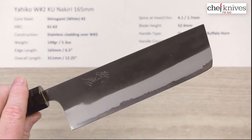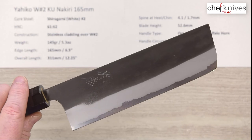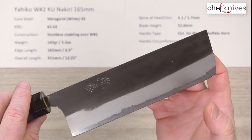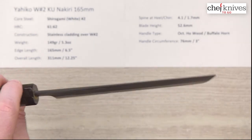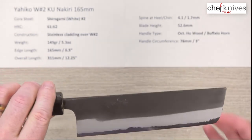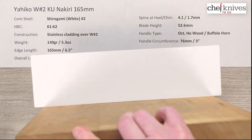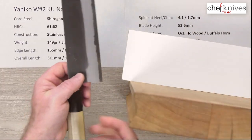Again, as I mentioned in the other videos, these are fairly similar between the Nishiji and the Kurouchi line. The Nishiji ones have been slightly heavier, slightly taller, but quite similar. The performance is excellent on these knives. Let's take a look at the profile on this. Oh, let's go to balance point first. Sorry, I almost forgot that.